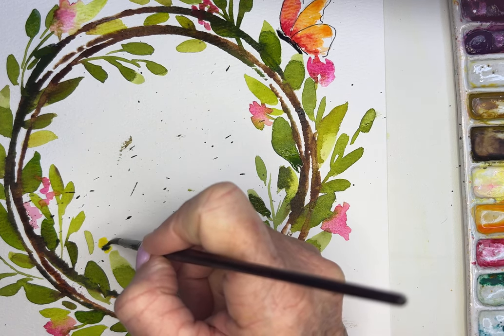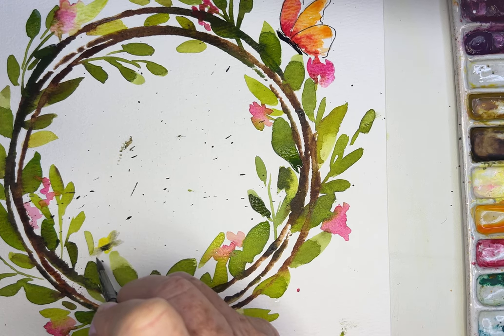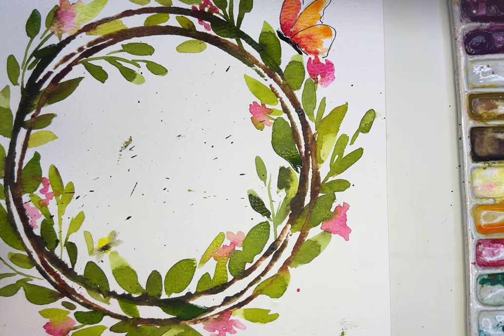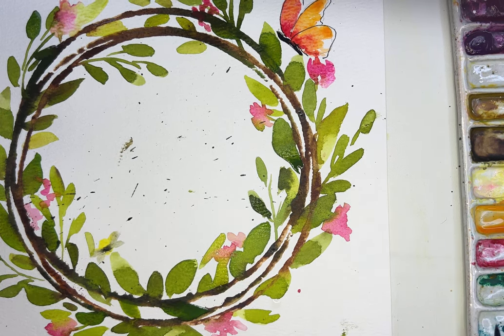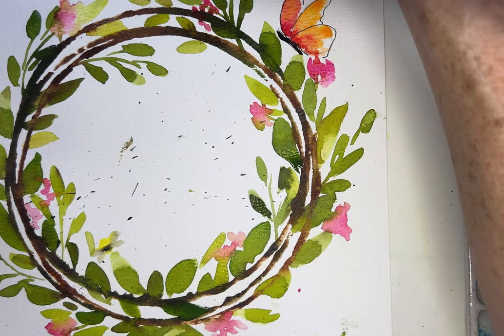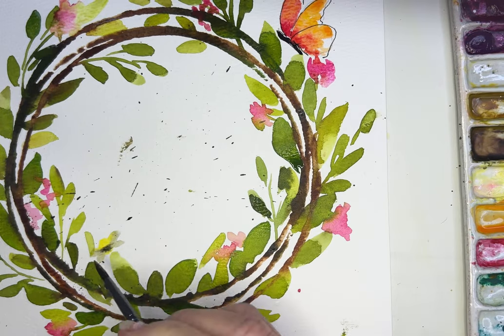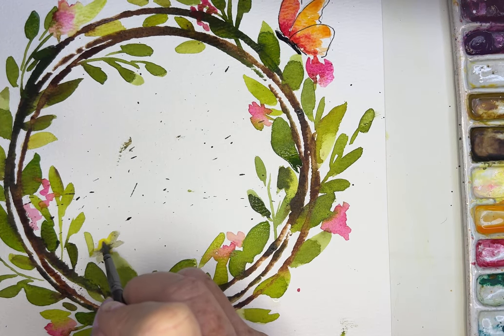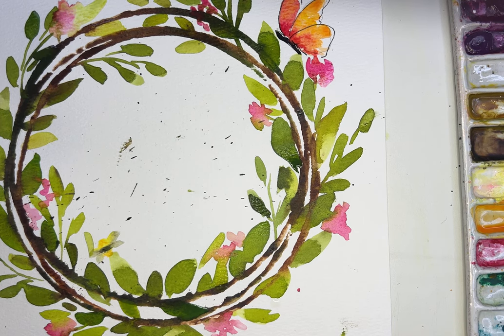I'm going to do his wings because it is one of those things where somebody looks at your painting and then all of a sudden says, oh my gosh, I see a little bee there. And I really enjoy that. I'm just going to add some yellow. I really enjoy that in my paintings where somebody sees something after the fact and it's like, oh, is that a little bee? So that's just kind of fun for me.